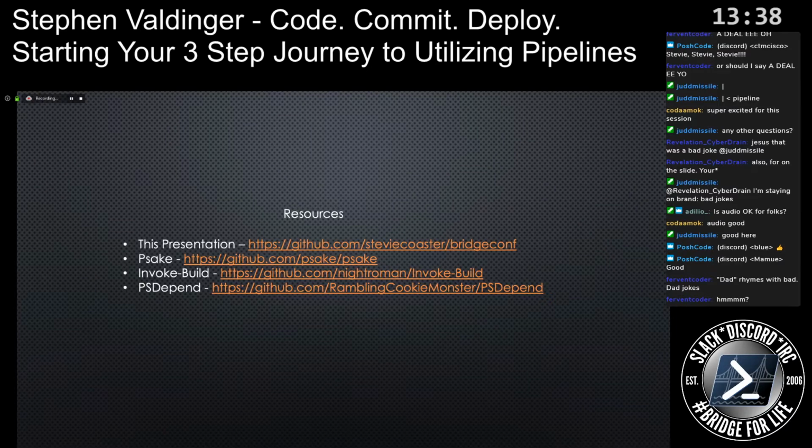Psake, Invoke-Build, PSDepend, they all do more or less the same thing, in that they help you take your code that you've written and turn it into that PowerShell module that you then release onto the gallery, whether that be the PowerShell Gallery or some internal PowerShell feed that you're using for your organization.